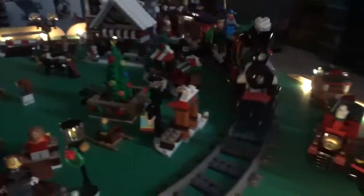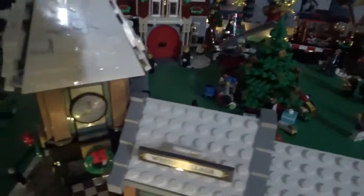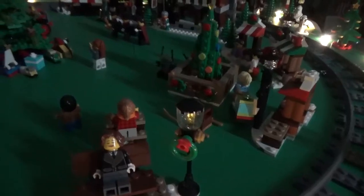As I mentioned earlier, I did motorize the train so I can have it go around the Winter Village. It is a bit loud, but I'm very happy to be able to have the train going around finally after four years of owning the set — finally got around to motorizing it. I absolutely love the way that this display looks with both the lights and the train. So that'll about do it for the Winter Village. I really hope you guys enjoyed. This is the first time that I ever showed off my Winter Village setup, and I just figured that 2020 has been an absolutely crazy year and that we could all use a little extra holiday cheer. So thank you all so much for watching, bye.